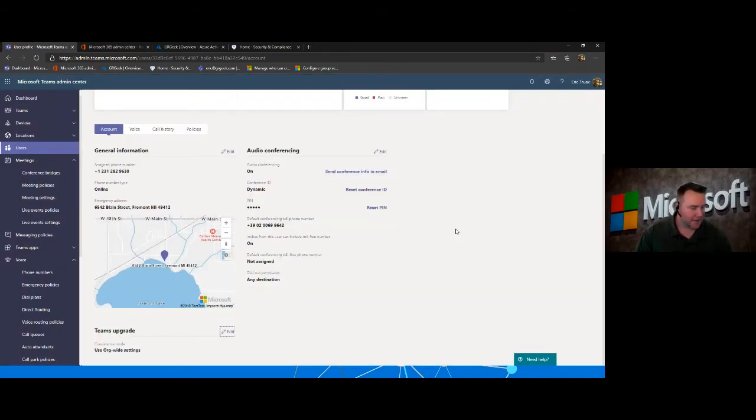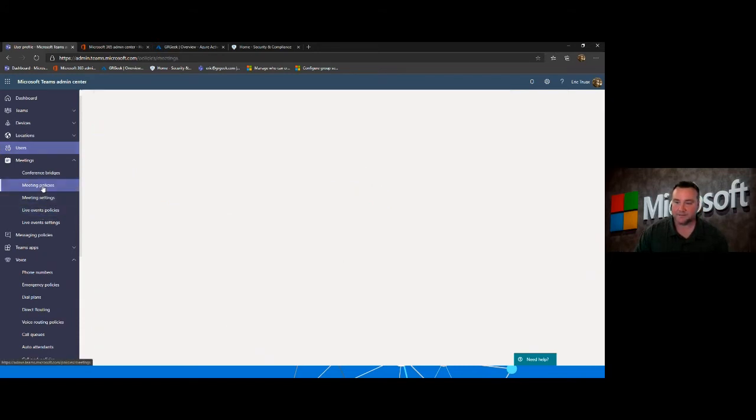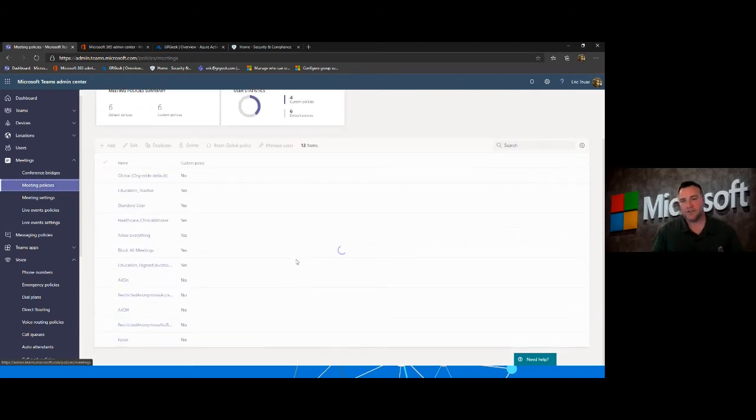Okay, let's take a look at a couple of policies. For one here, we've got meeting policies. Now, something you're going to notice is what we talked about with the global policy. That's the org-wide default. This means that when a user is enabled for Teams, this is the experience they're going to have. Each and every one of our policies has a default. And it's important to go through each one of those with your customers and say, is this what you want your experience to be for a user when no other administrative functions have happened? We've simply enabled them for Teams, and now they're having this result. Now, I've had some customers say, you know, when somebody's enabled, I want to have a very restrictive default.